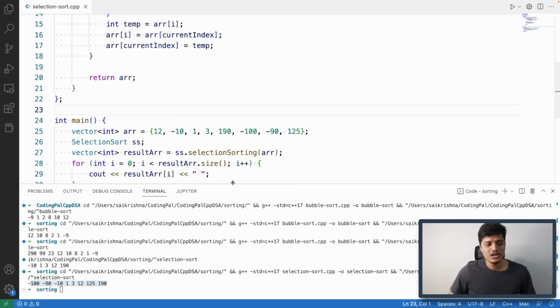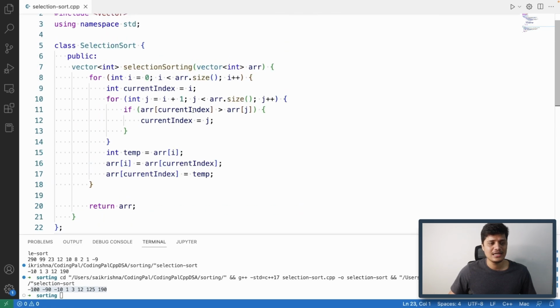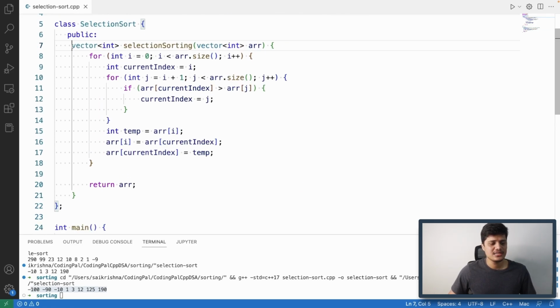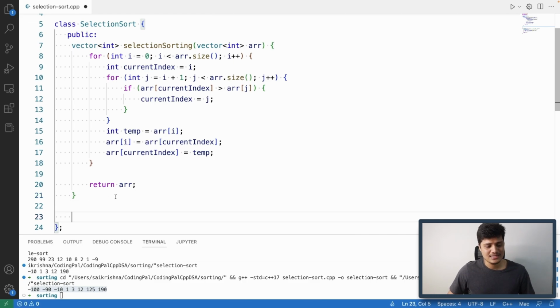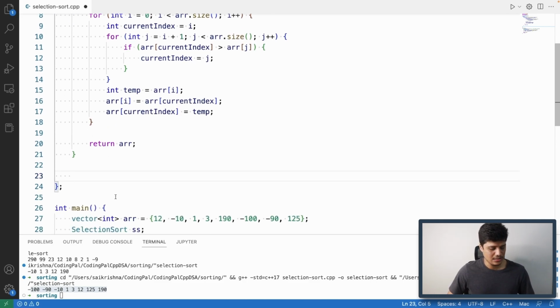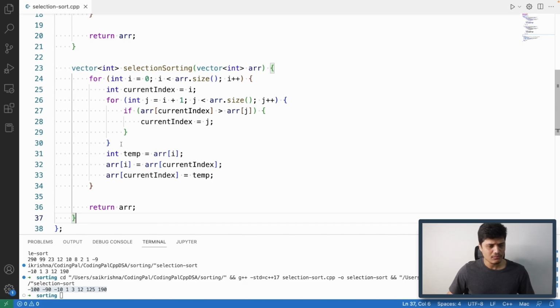Okay, if we want to sort the given array of values in the descending order, let's quickly make the changes in the function that we have implemented so that we will have the selection sorting algorithm in the descending order sorting as well. So here let me just modify the function name to selection sorting descending order. Okay, so the entire logic will remain the same. The only change that we need to do is modifying this comparison operation from greater than to less than.